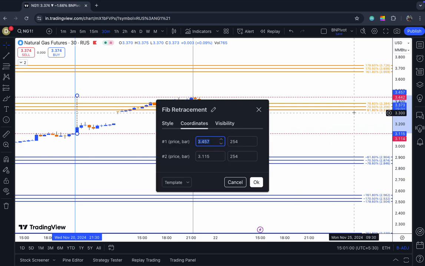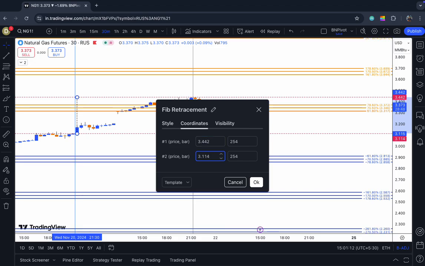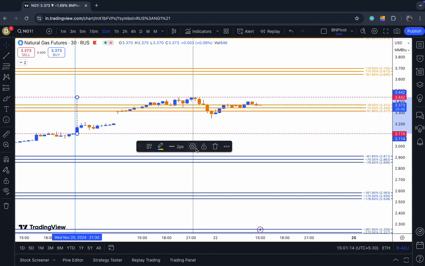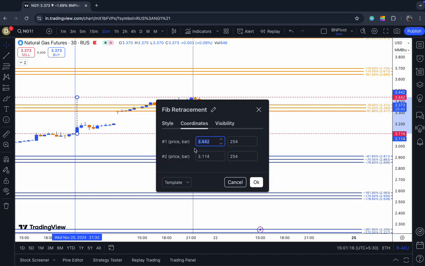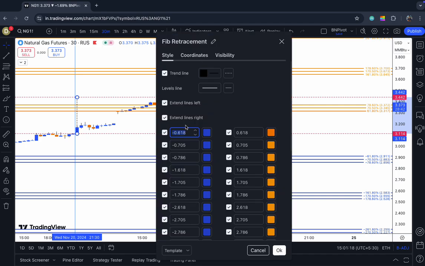Identify whether the coordinates top and bottom are correct. Since I've drawn almost closer, I'm just going to readjust them so that the numbers are correctly formed, and then I press again. I go to style.